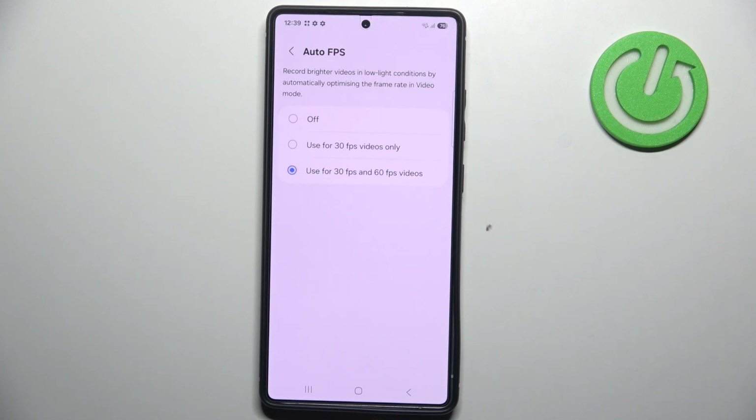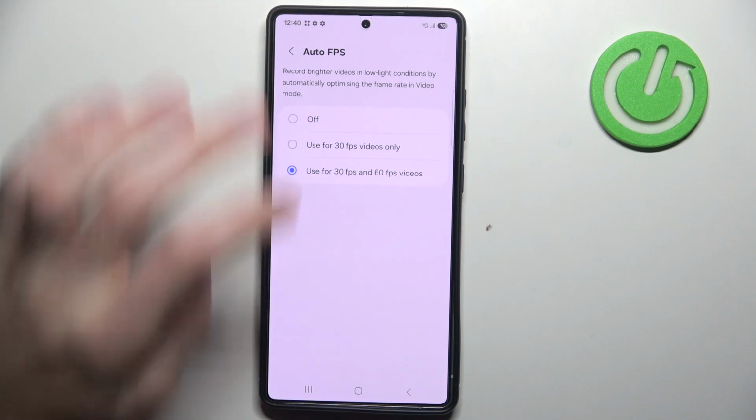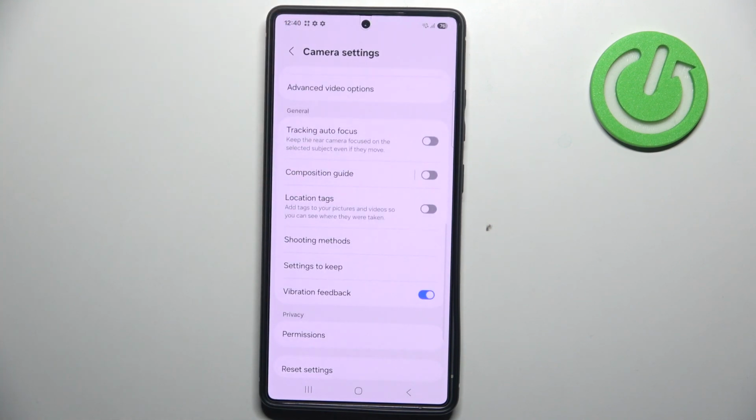However, it will eat a lot of our quality, because as you can see, if you record brighter videos in low light conditions, the phone will automatically optimize the frame rate, meaning that if you record something in very poor lighting and you can't really see as much, the video itself will be automatically in lower resolution, that part of this video, which is in the lower lighting. So if you don't want to use that, you can simply turn it off, and every single second of your video will be, for example, 60 FPS if you click 60 FPS.